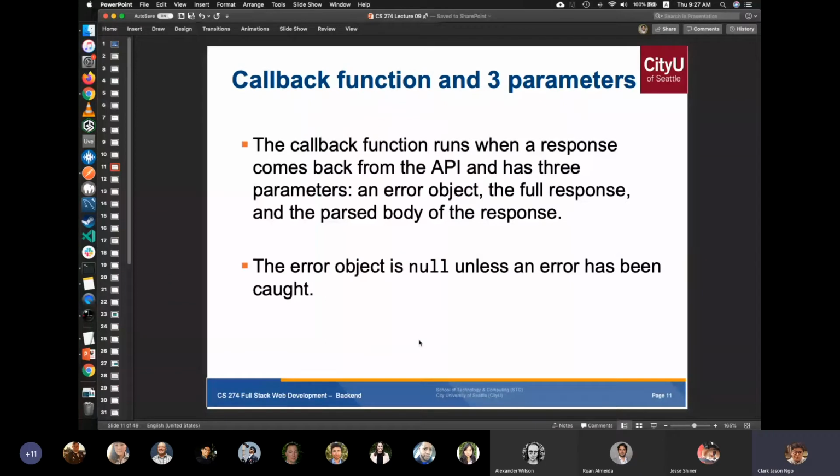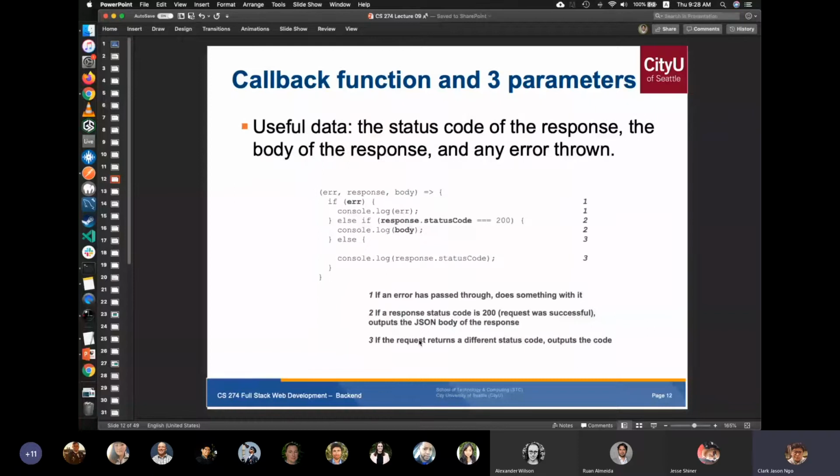Callback functions run when a response comes back from the API and have three parameters: error object, full response, parsed body of the response. Error object is null unless an error has been caught. Here's an example. So you have the three parameters, the error object, response, body. If error, throw the error, show the error, I mean, in the console.